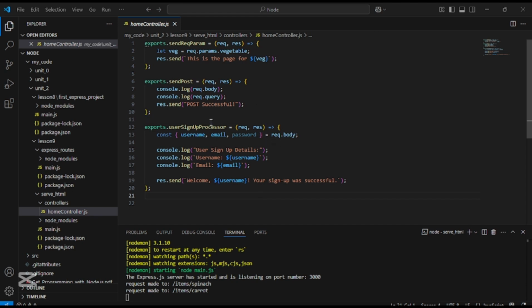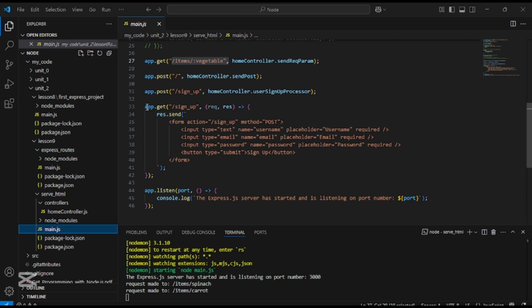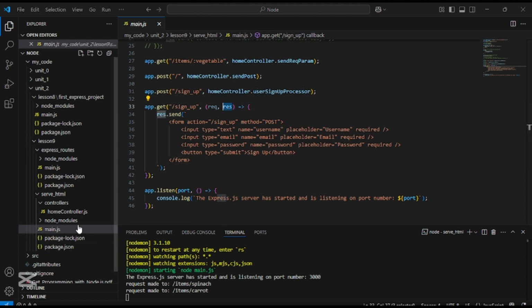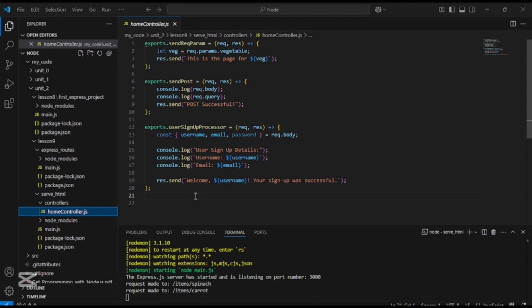When that request is made, right? Over here, I have my get request for signing up that I created. As soon as a user accesses this link, the get request is sent to the server. A response is given to the front end, which is this HTML, which gives you an option to sign up, to fill in a username, password, email, and then create, or sign up after that. That's the response that is passed to the front end, and that's what this handles.